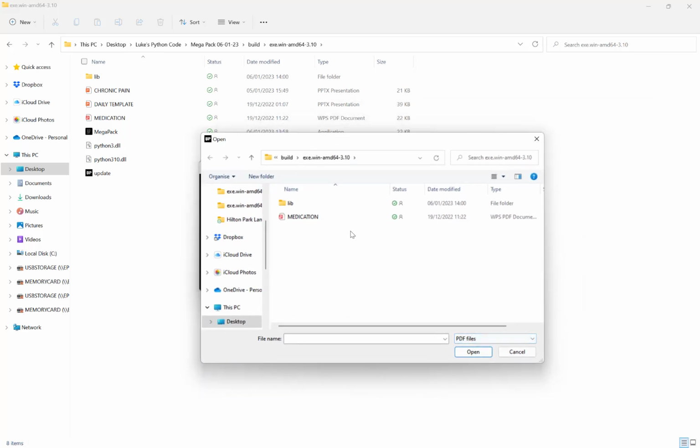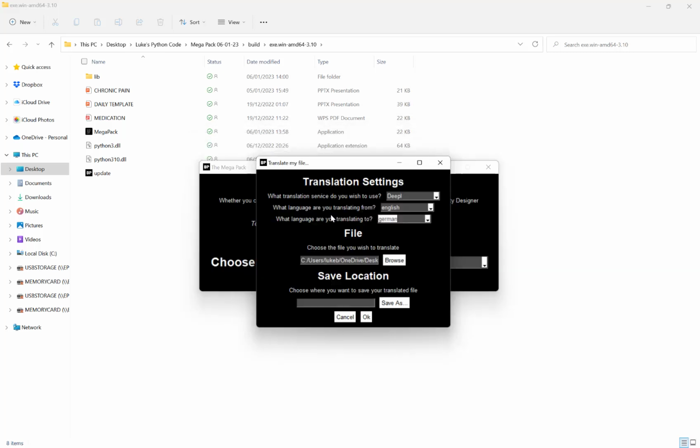So in this first example, let's do a PDF. So I'm going to choose medication, hit open, and then what that will do is, if you have chosen a different language from the translating from up here to what the language of the file is, then it will update to the language of the file that it detects. So for example, if I had that on Italian and it detected the file was in English, it would change that to English. But if you feel that's wrong, you can change that back. And equally, if it can't detect the language, you can still select the language manually here as well.